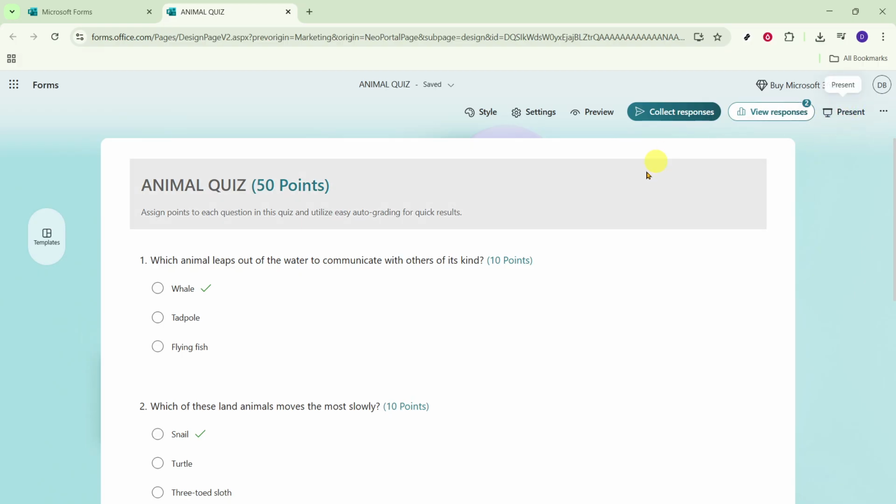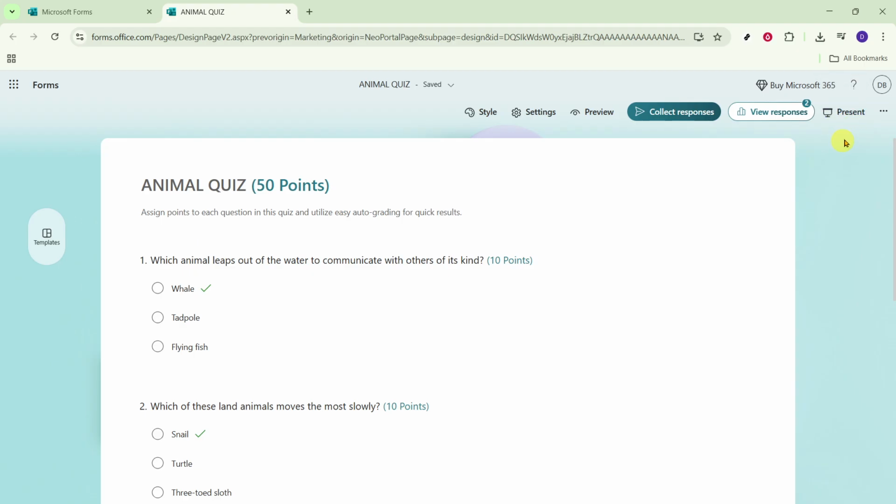Once your form is open, look to the upper right corner of the screen for the present option. Present mode is designed to make sharing live in a room or meeting incredibly simple. It brings the key joining methods, like a link, a join code, and a QR code, front and center, so your audience can connect quickly without you copying or pasting anything.